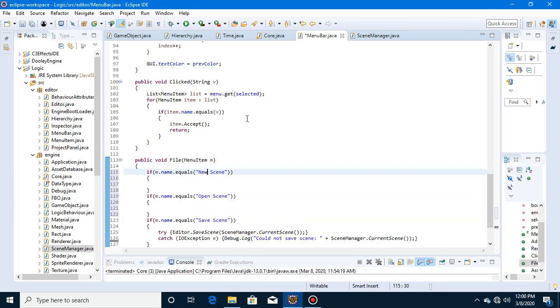So for the new scene, it's going to be very simple because all we have to do is just create an empty file. Well, to create the empty file, for now I'm just going to use some of Java's built-in stuff. So I'm going to be using just a JFileChooser, that way we can weed out some of this stuff that's coming in with Lightweight Java Game Library, and we can get rid of TinyFD eventually. But for now, I'm just going to go ahead and start weeding it out. So for here, we're going to say JFileChooser fc equals new JFileChooser. Let's import this.